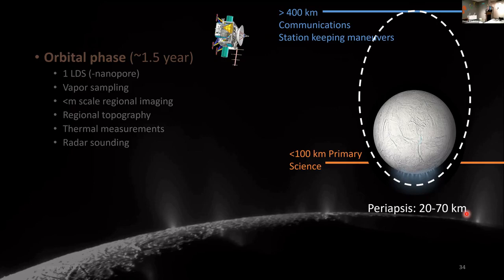But we convinced ourselves we could actually do it with adequate resources, and we think we could keep the spacecraft orbiting around Enceladus for about a year and a half. This is important because when you orbit around Saturn, you go through the plume of Enceladus once every approximately 20 days, depending on your speed. When you orbit around Enceladus, you go through the plume once every 7 hours. And every time you go through the plume, believe it or not, we think we know how much material you would collect. If you're carrying a sample collector system that is about a square meter, imagine a funnel that just flies through the plume.